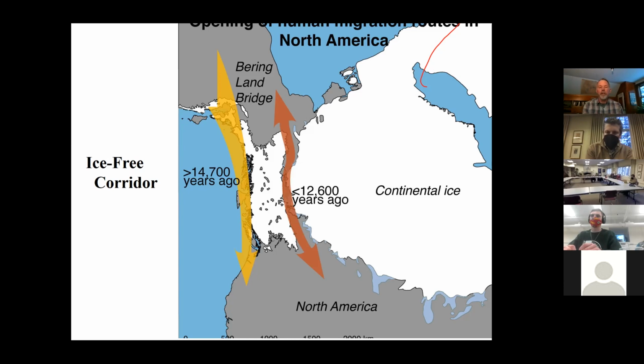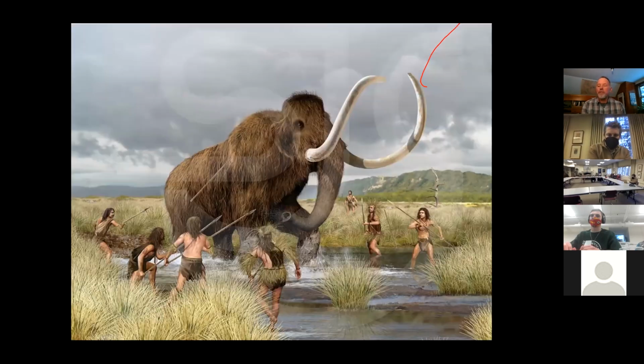the peopling of North America, the original peopling of North America occurred, both from indigenous people crossing over from Asia on the Bering Land Bridge and coming down the ice-free corridor. And there's some current thinking that they were also moving along the shoreline of North America on the Pacific coast. These people were the famous Clovis mammoth hunters of the time.